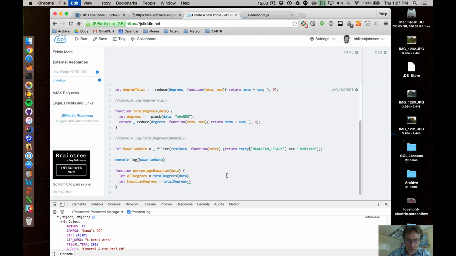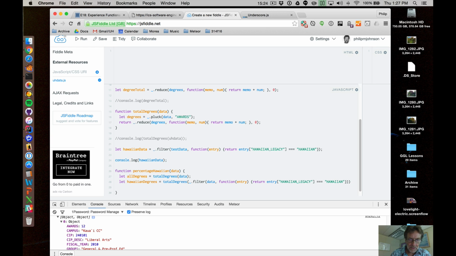So we pass the data. This returns a subset of the objects that are the ones with Hawaiian ancestry, and then that's what we pass into this total degrees function, which we already wrote to get the total number of degrees. So now we have all degrees and Hawaiian degrees.